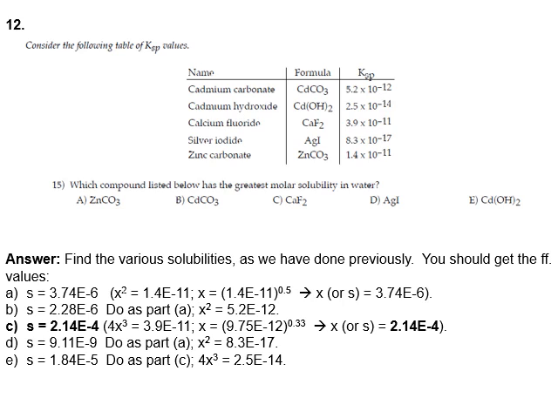Anyway, just do all these the same way. So 3 of them are done the way the first one at top is done, it's just X squared, and two of them are going to wind up with 4X to the third power equals KSP. Just do that for all of them and find the biggest number, which in this case is going to be C, which is 2.14 times 10 to the minus fourth, and that happens to be calcium fluoride, right?